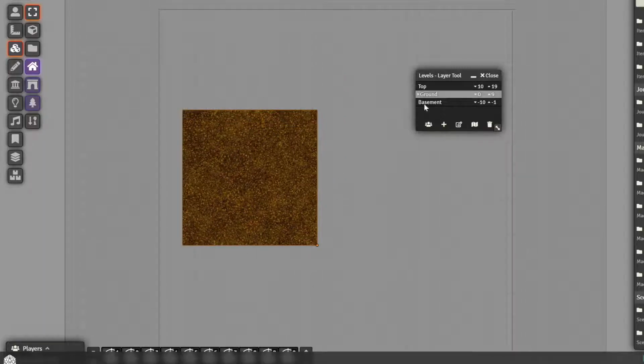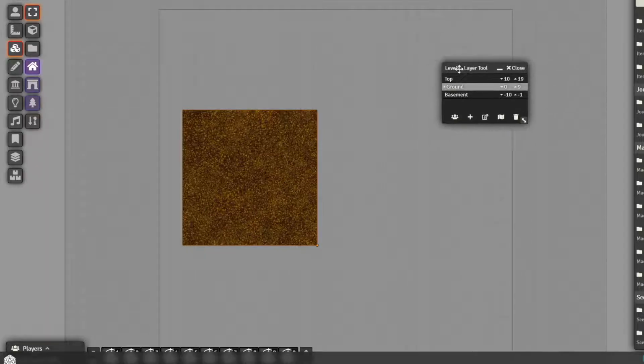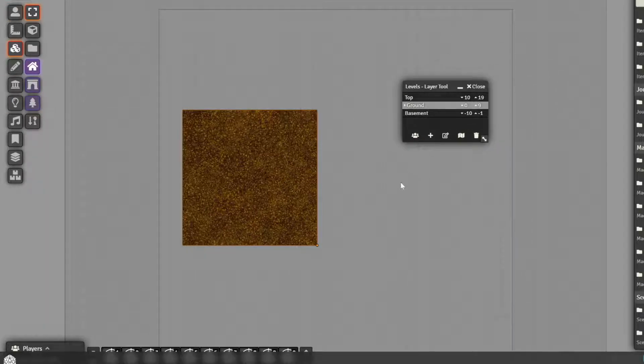I'm not going to go through anything else because everything else is kind of the same as it was before. These buttons still work the same, only this interface has changed because you don't really need all those buttons that you had before. So let's go over the other options. So we've seen the edit options, the add option, the clear option. Let's get the levels from scene now.